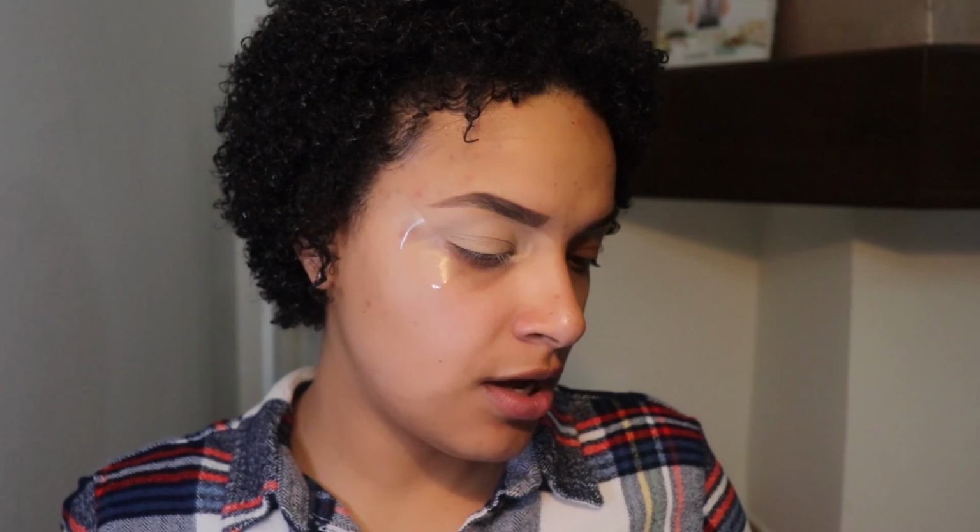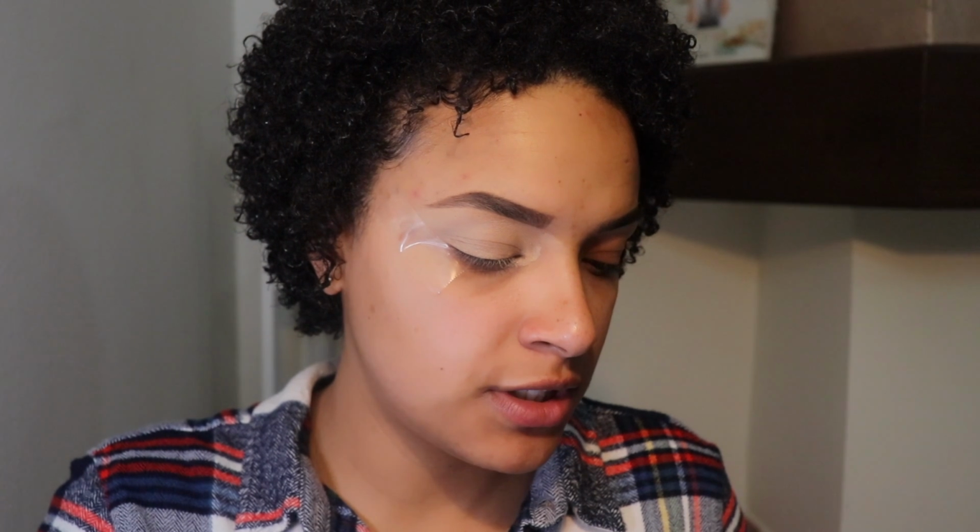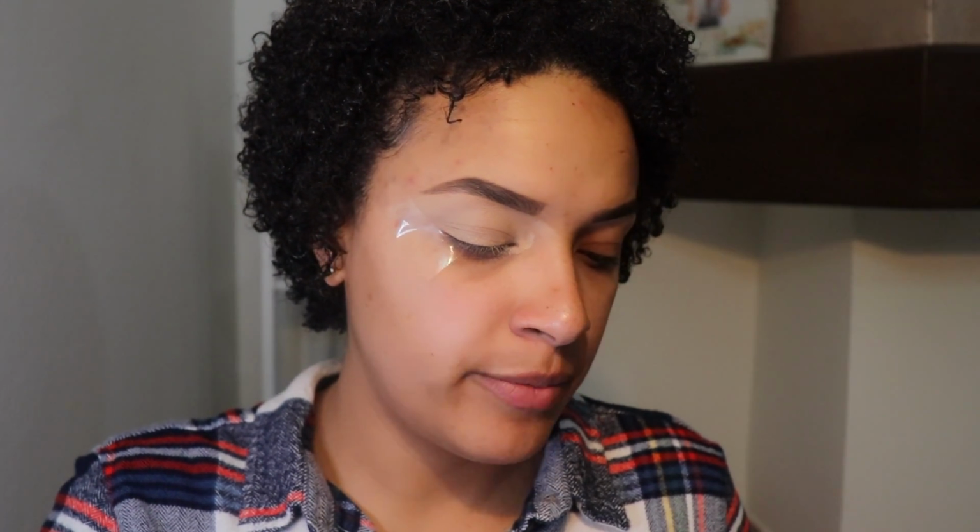So the first color I'm going to be going in with is the color Code James. I'm going to pick up this nice fluffy brush from the brush set that I just got. We're going to pick up that color, dab it off. This is going to be our transition color. And I'm going to place this color a little bit above the crease and a little bit in the crease.